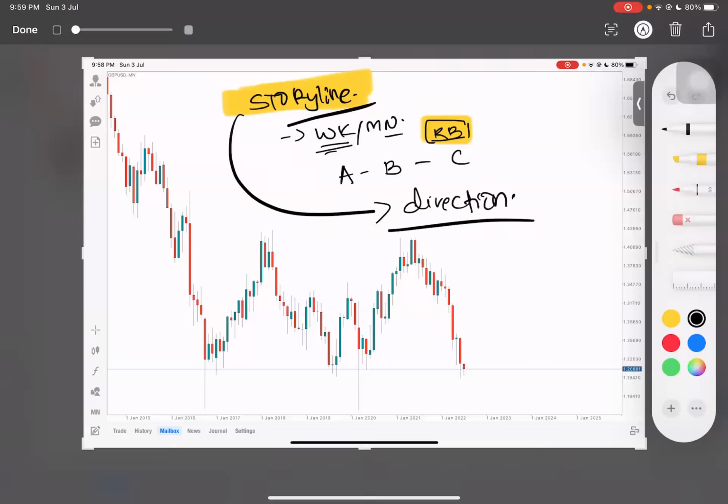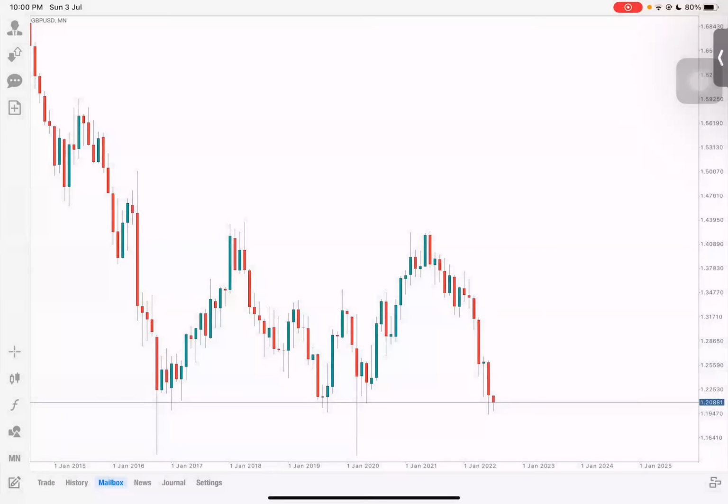For direction, we focus more on our current market price. We look for the direction, whether the trend is more buy or more sell, because we don't know. So how do you do it? Usually I go straight to the monthly, because monthly will never lie to you, monthly will never betray you. Monthly or weekly, I go to monthly.